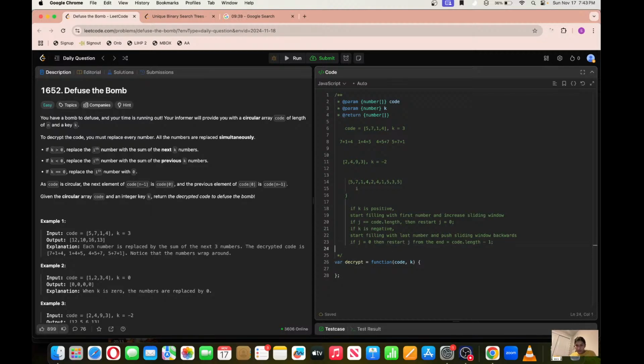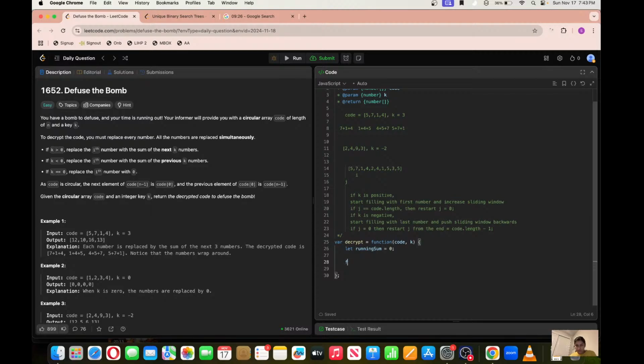And obviously I'll keep a running sum. So let running sum is equal to 0. If k is less than 0, then I should be equal to 0 plus 1.